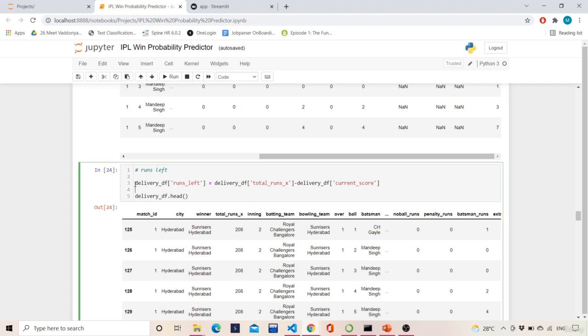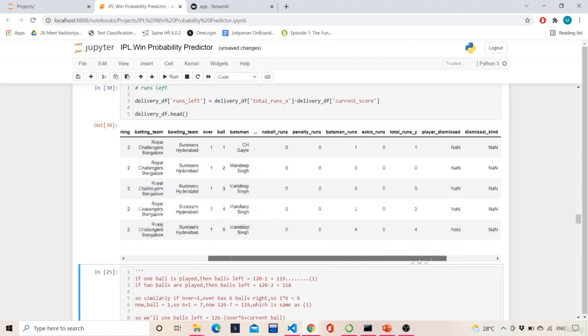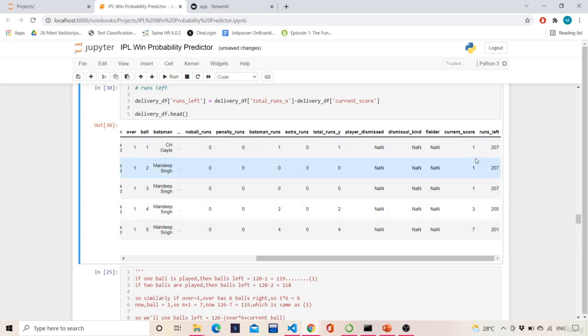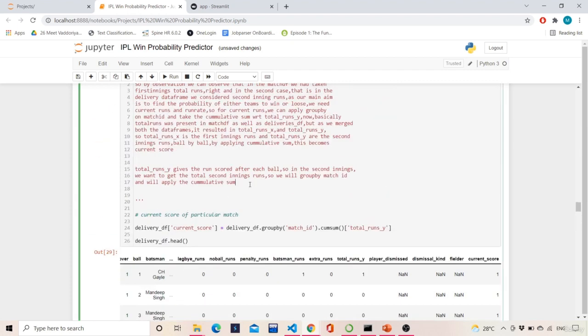So this is what this entire thing is doing. delivery df of runs left equals delivery df of total runs x minus delivery df of current score. If we execute it, we get this result. Runs left are 207, 207, 205 and so on. Basically, let me just make this more clear.